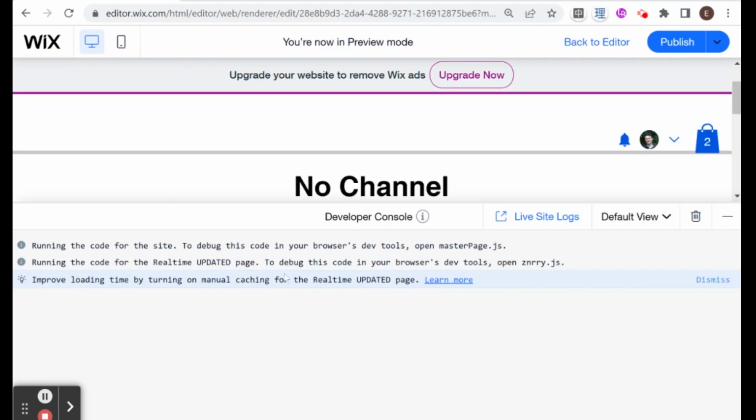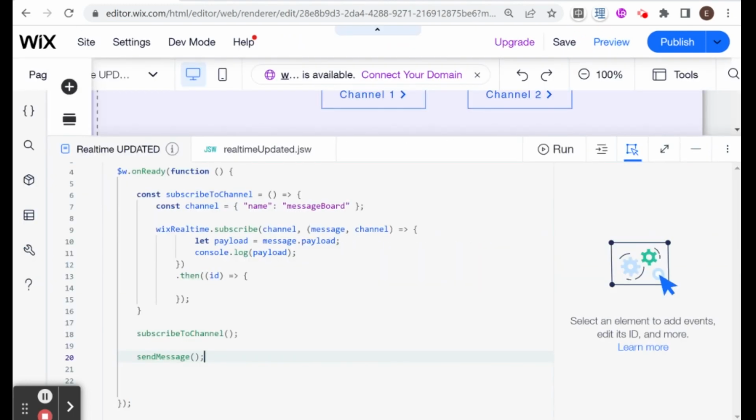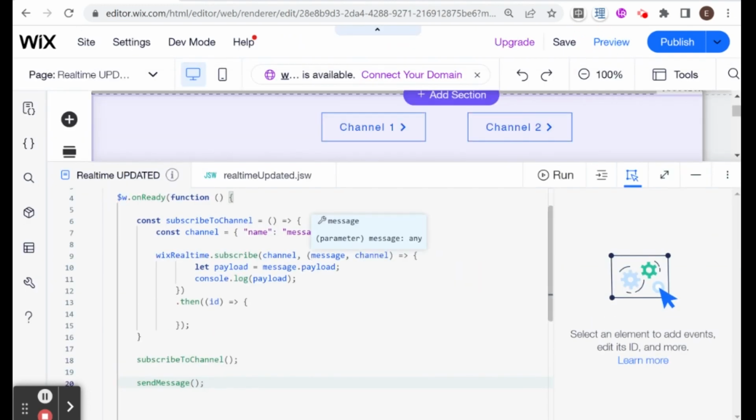And now that I'm in preview mode, I see that we did not console send message. That means that something went wrong. So I'm going to go back to the editor. Okay, and then I am going to see what our problem is. So subscribe, and this is what should happen when we have a message.